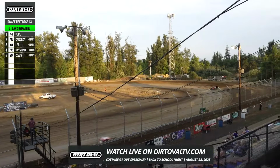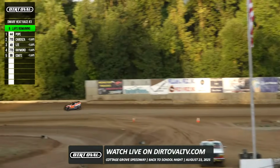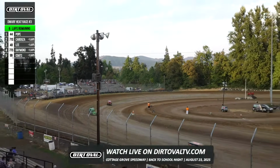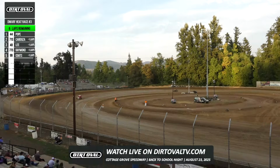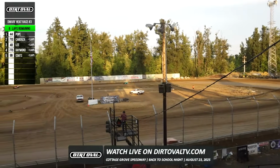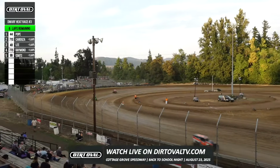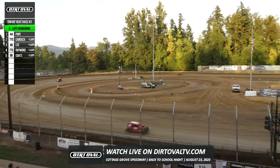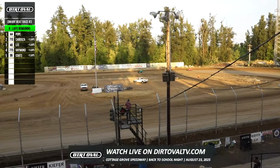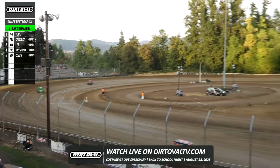Oh, Brian Lee made a big mistake in 4, able to gather it up before the front straightaway wall came into effect. Chad Cardoza sitting back there in second behind your race leader of Anthony Pope. Cardoza just turning hot lap last time around, 1.2 seconds, but then made a mistake in 1 and 2. Well, Anthony Pope to stretch back out that race lead. 1.9 seconds is the race leader. Anthony Pope coming down to be 3 laps remaining this time.